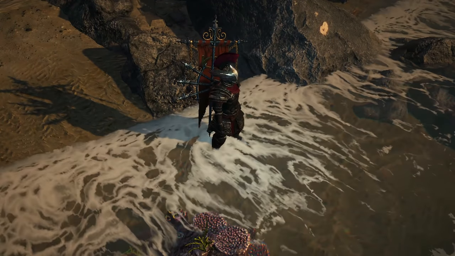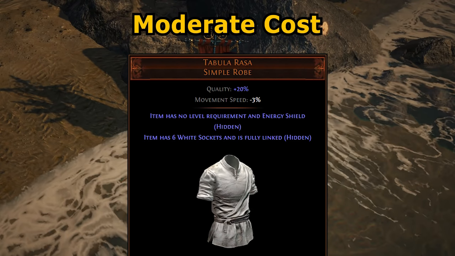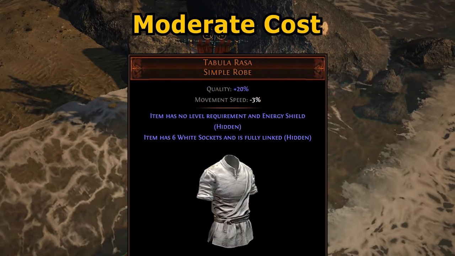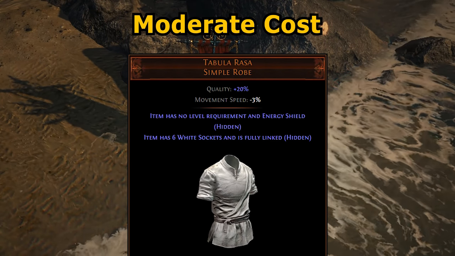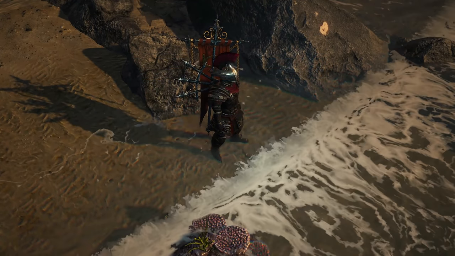My highest recommendation for the chest piece is going to simply be using a Tabula Rasa. It's going to be equipable at level 1, gives you instant access to a 6 link, which gives you an insane power boost while leveling, making it a much smoother experience, and because all the sockets are white, you can customize the skill however you want and try things out. This will be a little bit more expensive though, so I don't recommend it for brand new players. You'll absolutely want to be picking up a Gold Rim for very cheap.